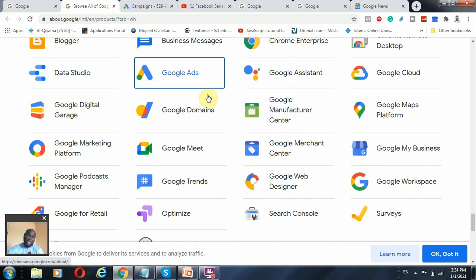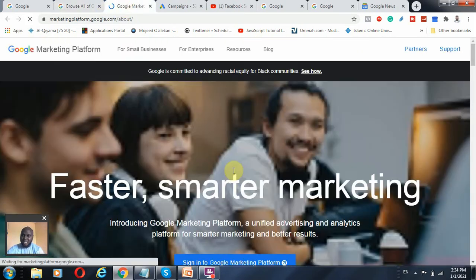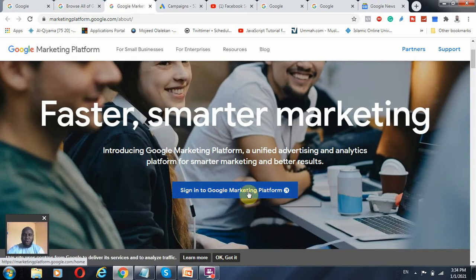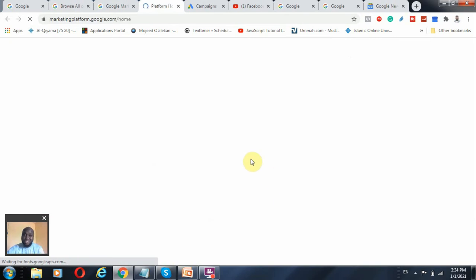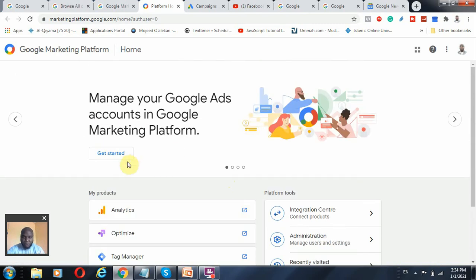And of course, Google Assistant is always available within the use. Google Domains, if you want to set up or register a domain with Google, then you can make use of Google Domains. Google Meet is very, very important for video conferencing and what have you. Google Marketing Platform is also a much available tool that will enable your business to grow. And some of the tools are just not available, there may be a location constraint that is not yet enabled for your location.